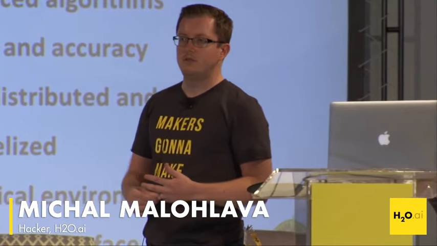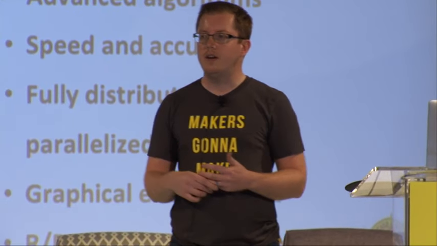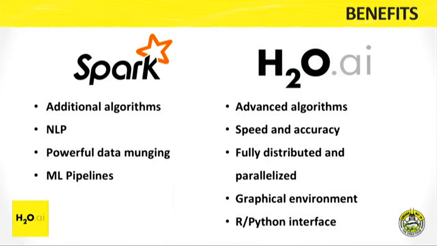So what are the benefits? From the Spark view, Spark also has a machine learning library called MLlib, and they have additional algorithms which we don't have in H2O, algorithms supporting, let's say, text analysis like Word2Vec or TF-IDF. They also have a really nice API. I really like their API because it's motivated by the functional style of programming, composing transformations on data, and then at the end you say evaluate. It's really nice to program with that API. They also have the concept of a pipeline, so you can compose different transformations together and create a pipeline which at the end produces a model, produces some data, or just computes something.